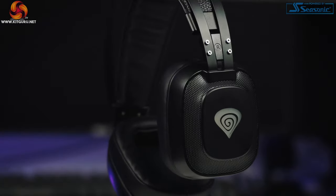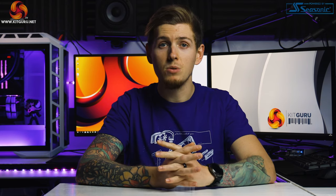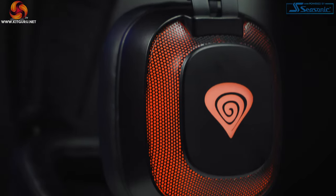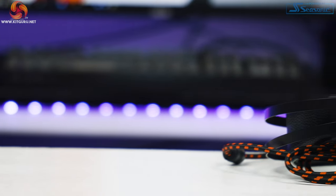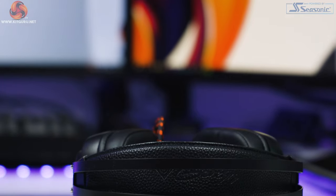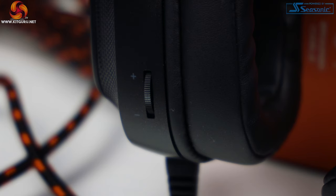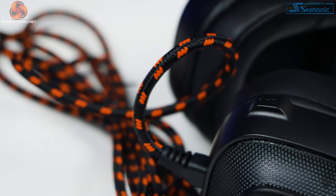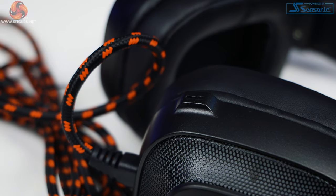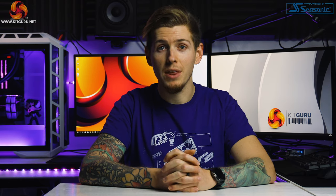This light is automatically powered on once the USB cable is connected to your computer. Looking at the frame, it's black metal with four silver screws, which appears to be an aesthetic choice. The cups themselves are black plastic with a square design, featuring a black faux leather head strap and ear cups, with the Genesis script across the top. On the left cup you'll find the volume control wheel on the back area, and on the front you'll find the discreet microphone — quite an interesting design choice, as most headsets opt for a directional movable microphone. Personally I prefer this design as it's far more discreet, but we'll look at performance a little bit later.